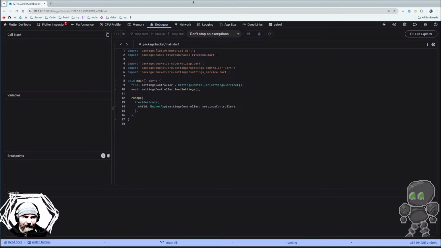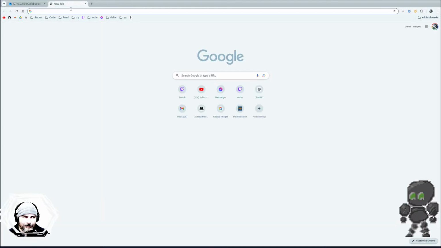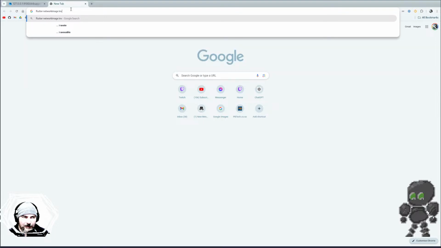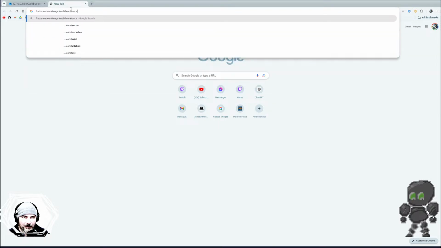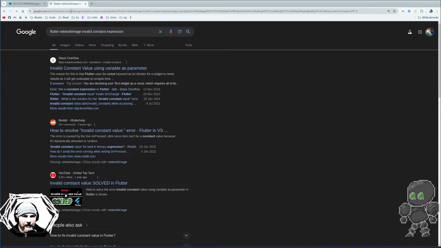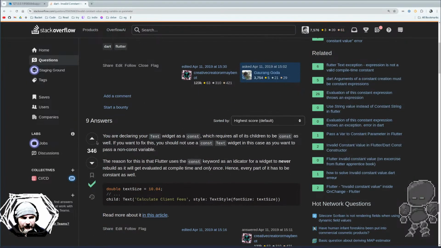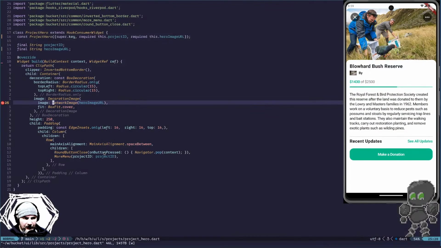Network image, Flutter. Invalid constant expression. Oh, have I just got a const further up that I don't want?